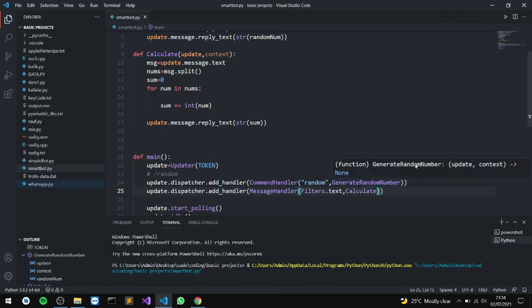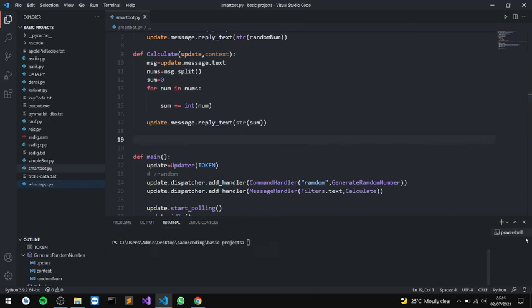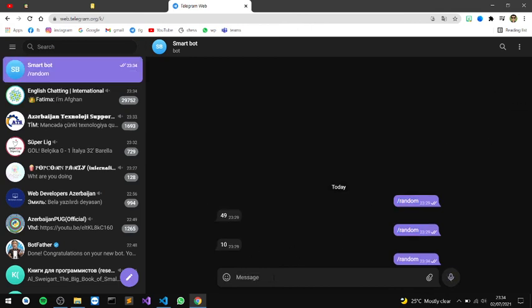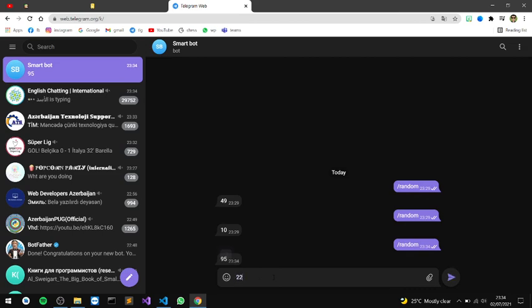Save it and run it. Just kill the terminal and run it again. Okay, let's try it. Random. So the random function is working, and write down 22 5 5.